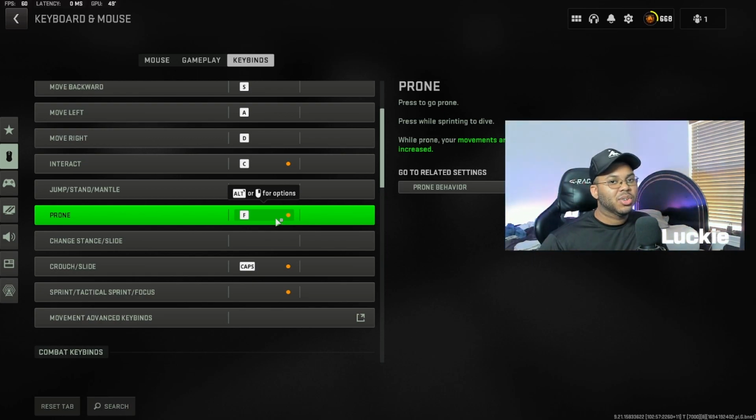Just make sure whatever mechanics you're going to be doing consistently, you would prefer it to be as close to you as possible, so you don't have to stretch your finger all the way across your keyboard. But again, if you like doing that, then be my guest 100%. This isn't to convince y'all that whatever keybinds or settings you have are completely important or not important or wrong or anything. So that's probably the biggest thing I can tell you. Make sure that you have it to what you're comfortable with. That's the biggest thing I can tell you.